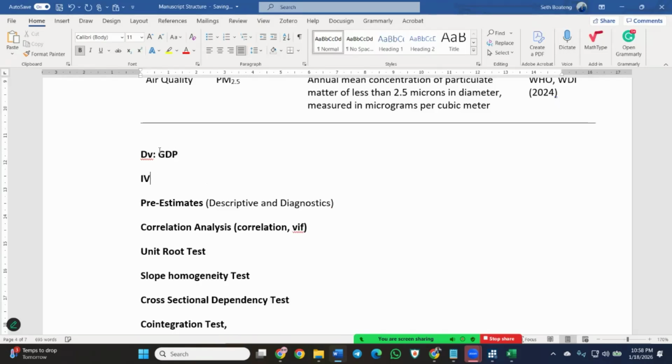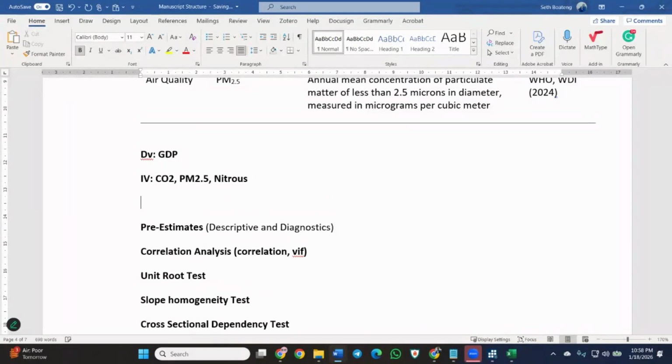Independent variables are CO2, PM 2.5, which is air quality, and then nitrous oxide. Then we have the moderating variable, which is health expenditure.